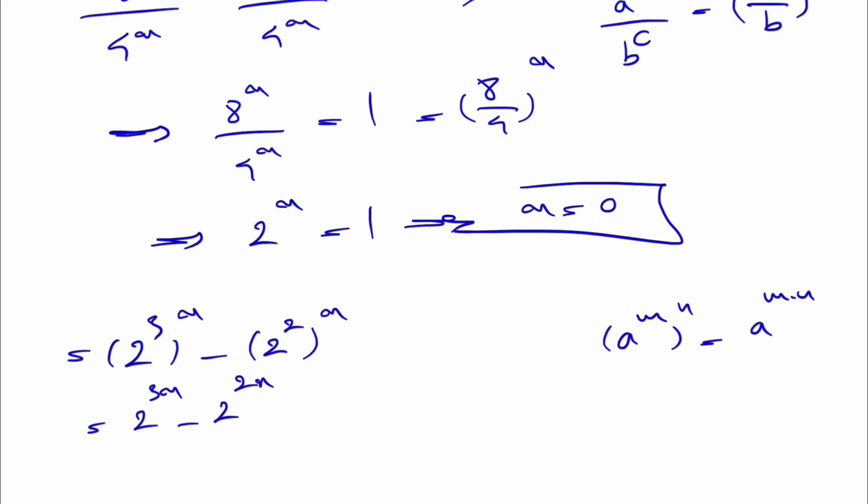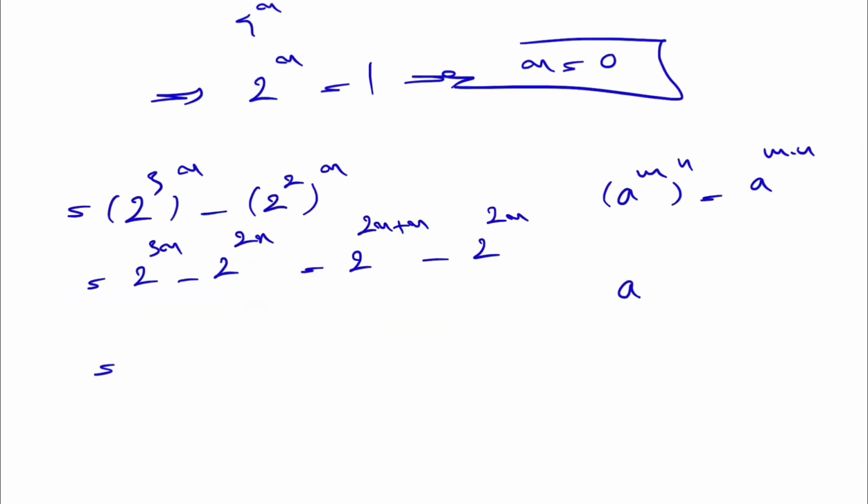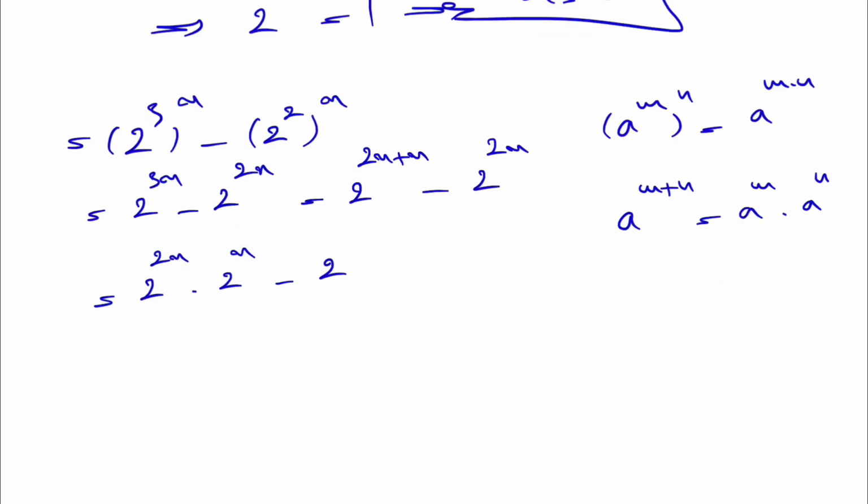And this is very similar to the question that we solved in the previous video. We can write 3x as 2x plus x, and we will have 2 to the power of 2x here. And we know when we have a to the power of m plus n, this will be equal to a to the m times a to the n. So we will have 2 to the power of 2x times 2 to the x, minus 2 to the power of 2x. And there we go, we see the common factor here. We can factor out 2 to the 2x.